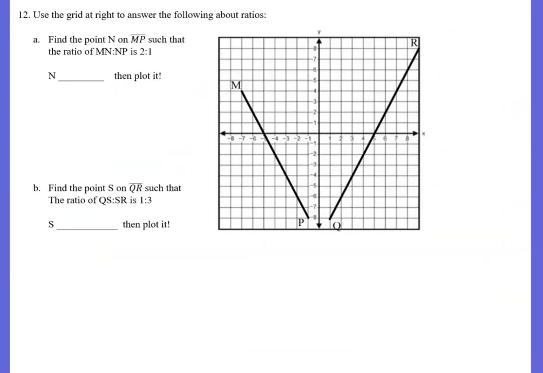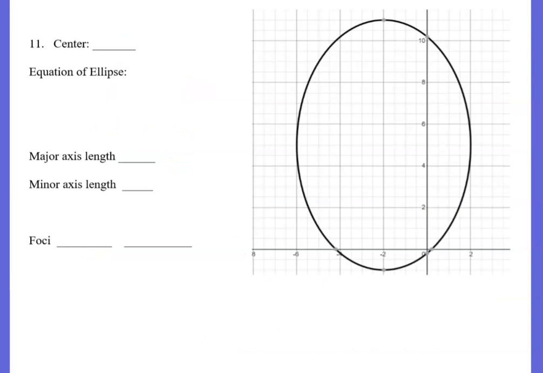Let's try another one. Same thing. I need to go to my furthest. My furthest away vertically is here, and my furthest away horizontally is there. So my center appears to be at, the scale is a little funky, this is -2, and then this is at 5. So this center is at -2. Careful, each of these little boxes is not 1. It's like there's 1, there's 2, there's 3. So you have to be careful with this.